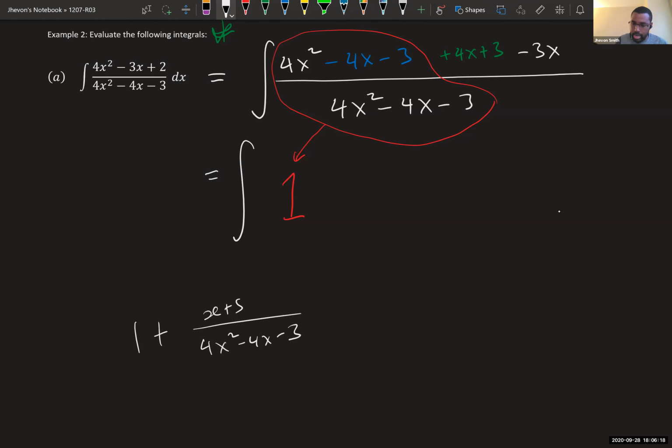So I subtracted 4x, subtracted 3, and I add the 4x, add the 3 so as to not change the value. I just put it in the middle of these things. Now what I have left over is the 4x minus 3x, which just leaves me with an x. And the plus 3 plus 2, that leaves me with the 5.